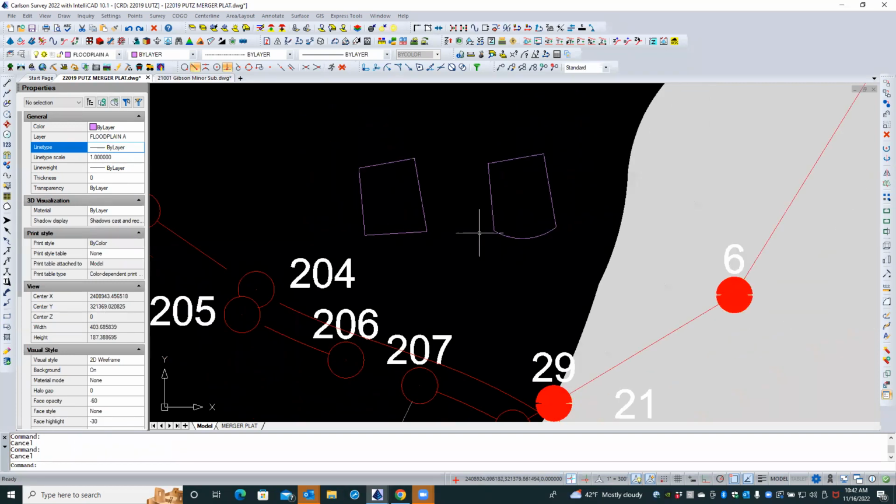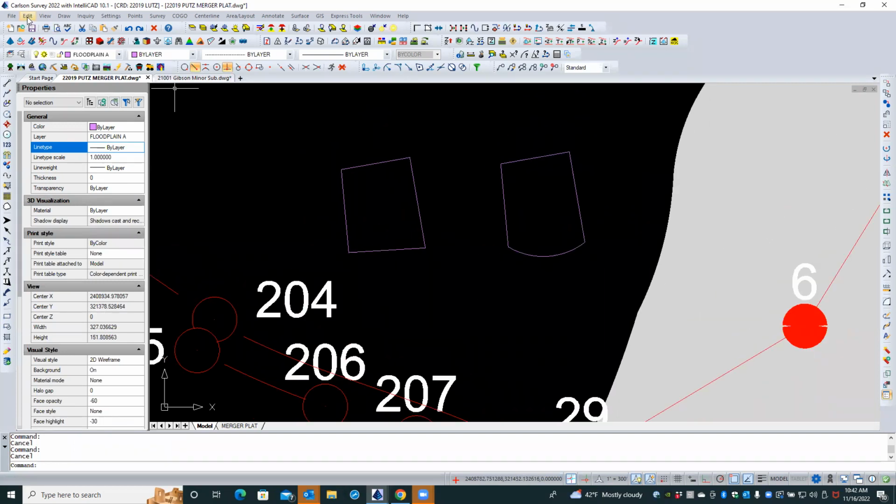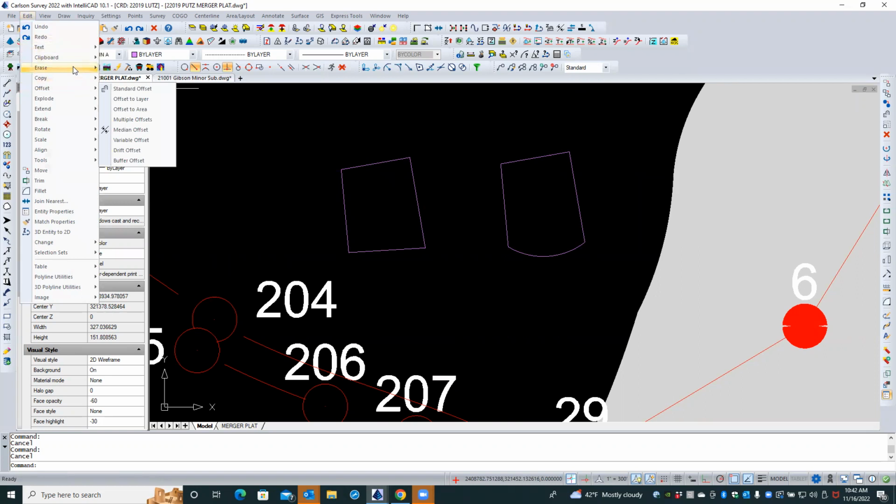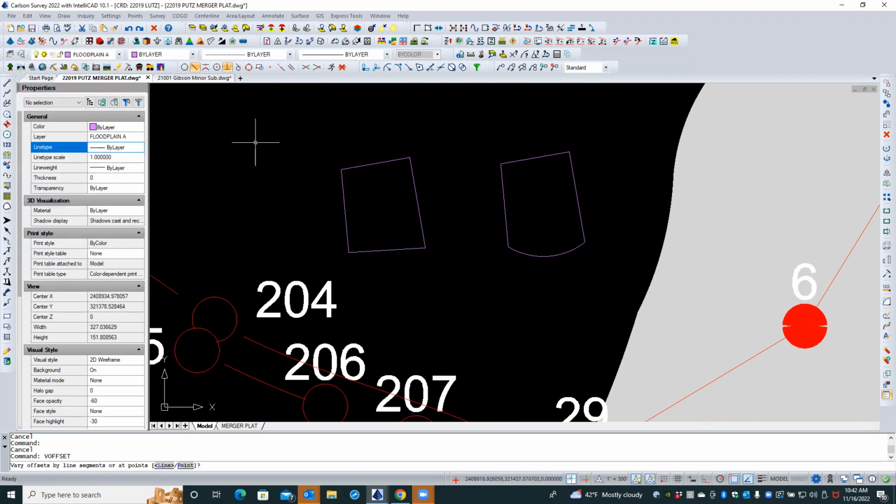Okay. So when you do that variable offset, if I can find it, here it is. And you go line or point, so by line, and if I say this one, select side, so we'll go out this way, and we'll call that 20.